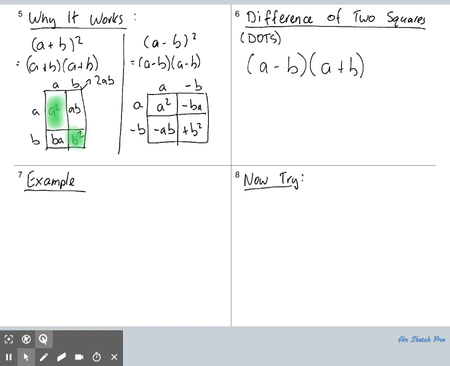So what this means is that the two binomials have the same terms, except in one of the binomials it's a subtraction of those two terms, and in the other binomial it's the addition of those two terms. And if we have that exact possibility, then it turns out that the expansion is always, always, always the square of the first take away the square of the second. Now, take away is simply the operation subtraction, and the result of a subtraction is called a difference, which is why it's called difference of two squares. So the result of an expansion is a difference of two squares.